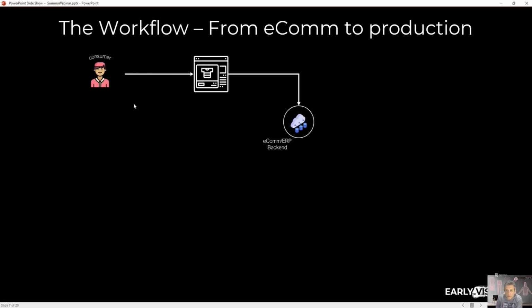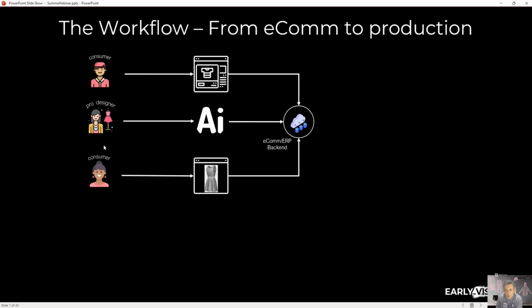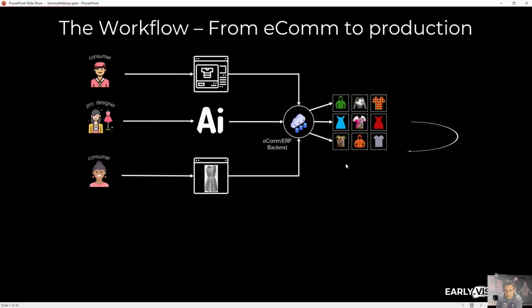Now let's look a little bit about the workflow that we'll see later. A consumer goes into the e-commerce site, yours or your partner's site, and orders a predefined design. A brand is submitting a design and then an order for that design to be produced on demand. And maybe also a consumer that is personalizing an item and submits an order. All those orders at the end of the day are aggregated in the e-commerce or in your ERP. Whether those are singular items or hundreds of items, it doesn't really matter.